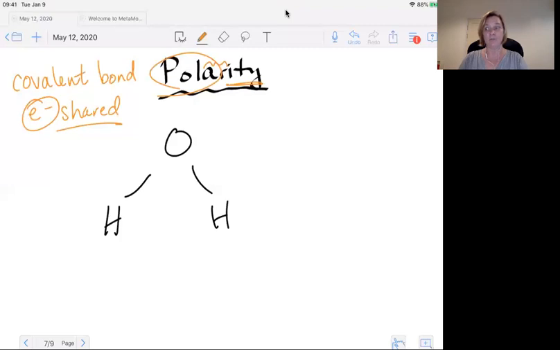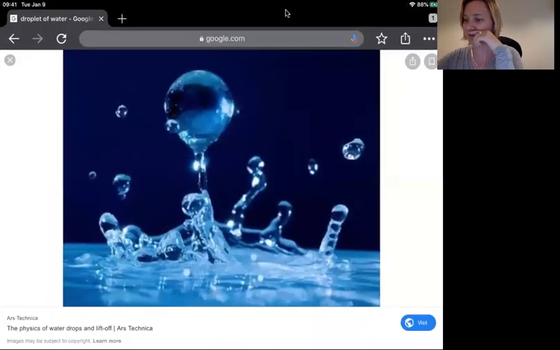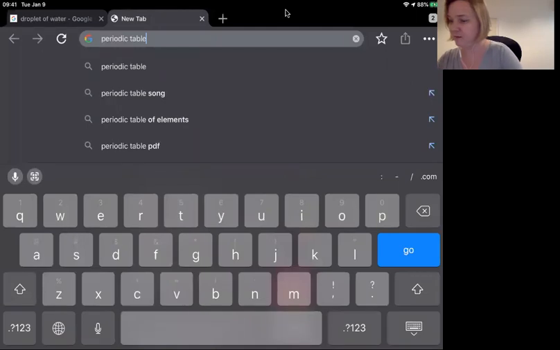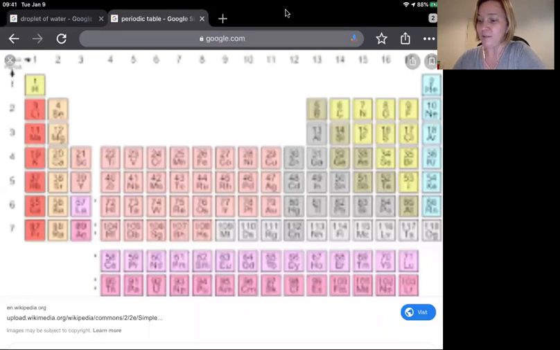So let me start with this. If you have a periodic table, I don't actually think I have one, but I can get one because I have Google. Oops, that's going to come up next. Periodic table. This is what happens when you just start recording and you don't actually think about what you're going to do step by step.